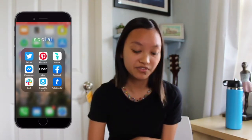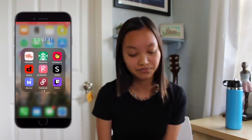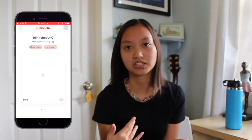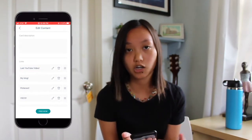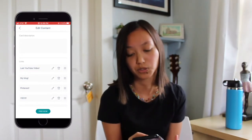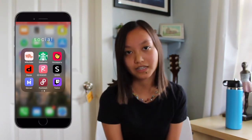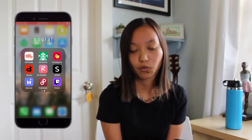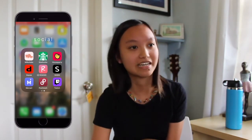Then we have Curtsy, which is a reselling app I don't use that much. We have Messenger for Facebook, Uber, Facebook, Slack, and GroupMe — those are both things I use for organizations at school. Then we have Ticketmaster — obviously I'm not going to any events right now. Milkshake is a great place if you want to link a bunch of links under one link, which a lot of people use for their Instagram bio. Starbucks, HouseParty, Depop, Mercari, and Poshmark are three reselling apps I use to sell clothes I don't want anymore. Romery and Shein I don't really buy from anymore, and Twitch because my boyfriend's a gamer.